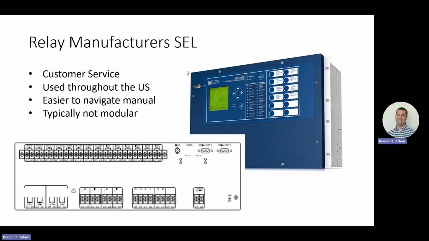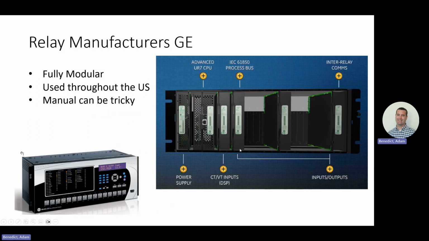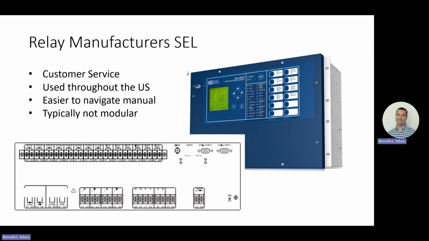But they both have their advantages and disadvantages. I'm not here to sell you on one or the other. They're both used prevalently throughout the US. Schweitzer does not have the modular function where you can pull out cards and insert cards like GE. Some models do, like I think the 411L, where you can replace the lasers, and certainly in their Axiom model, which is more of an RTU, it's a modular setup.